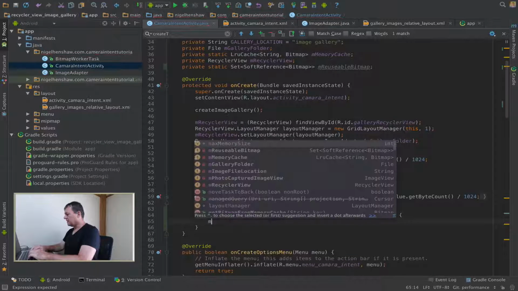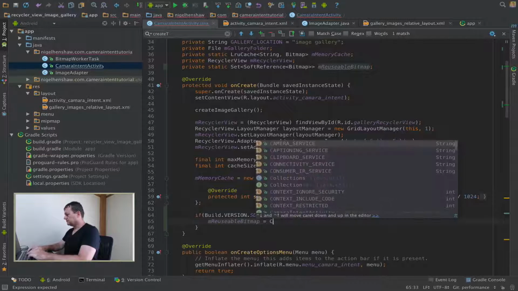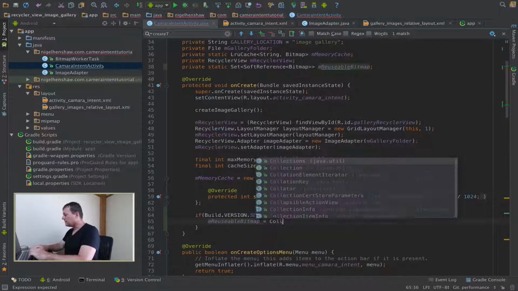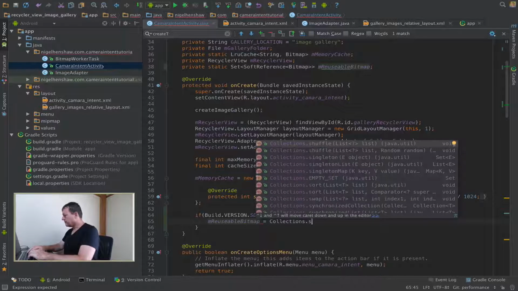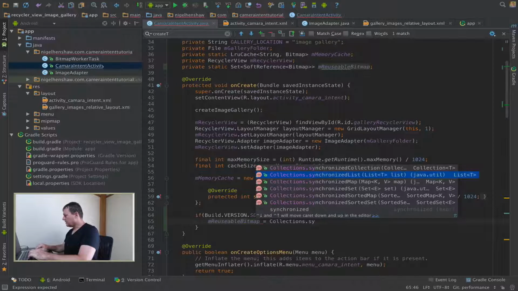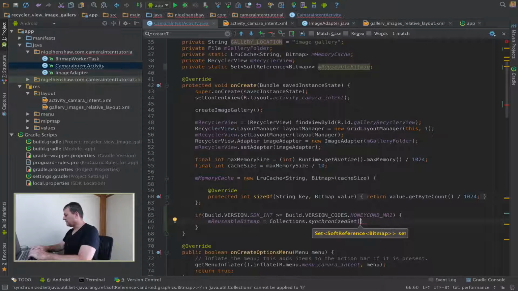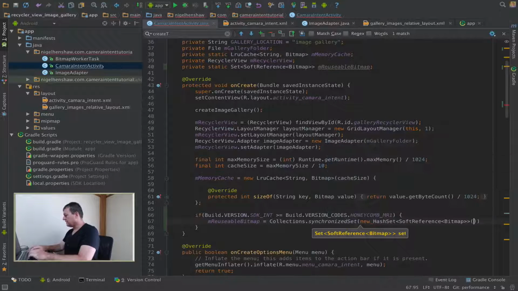There we can initialize this. Oops, wrong spelling. So we want to synchronize this, and we're going to create a new HashSet of these soft references.